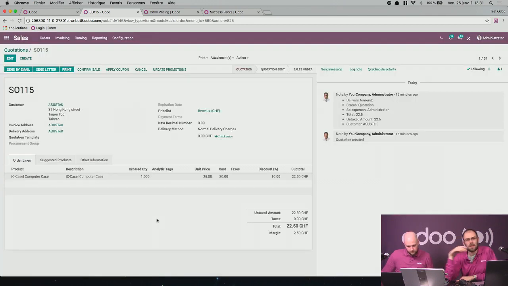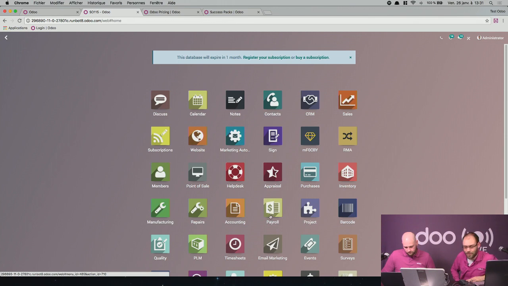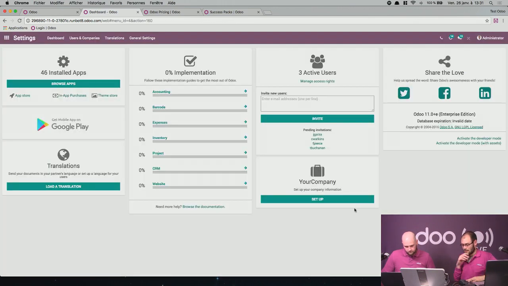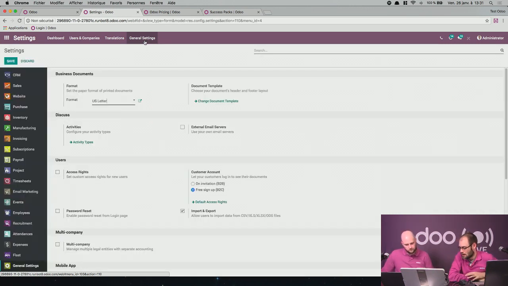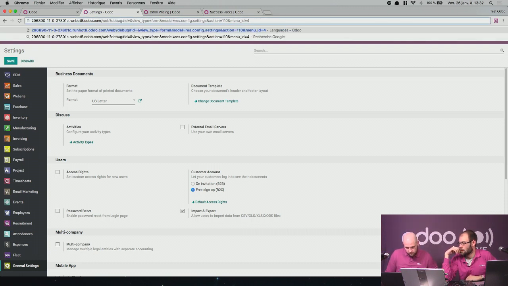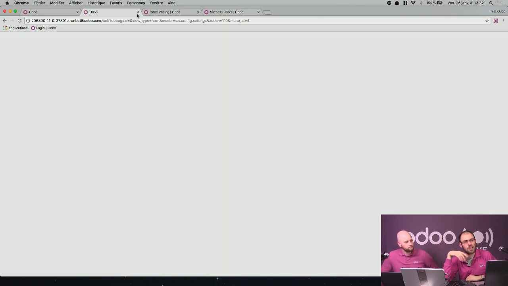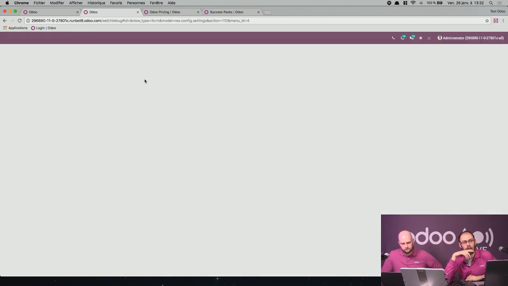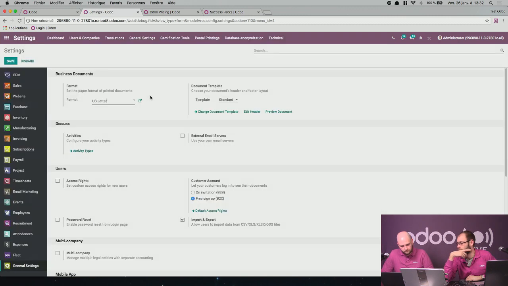Okay, so it's a bit advanced. We'll try to get to easier questions afterwards for everybody watching us today to better understand. This will be in the developer mode. So let's switch to developer mode. Let's go to debug. So let's change the sequencing and the name pattern for the sales orders, for instance. Going to Technical.